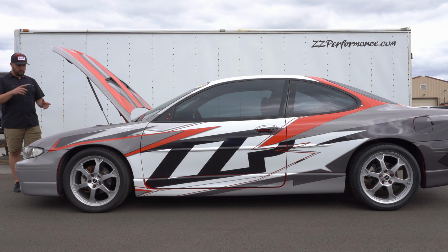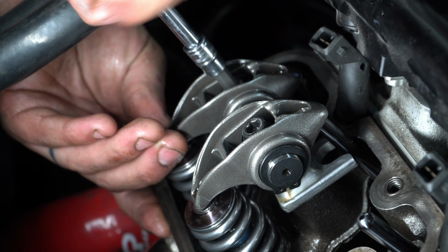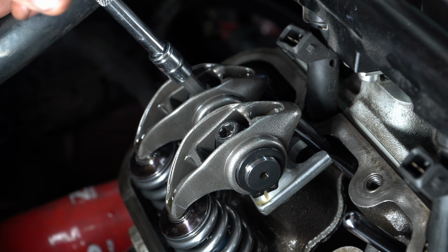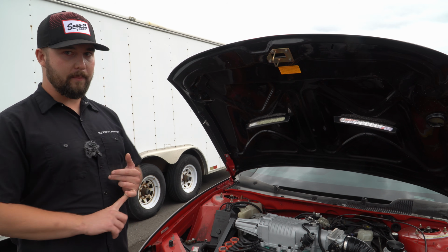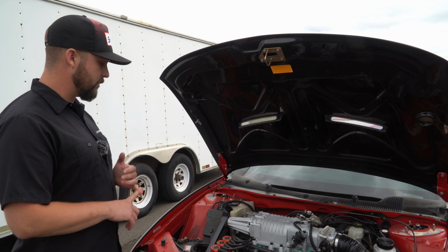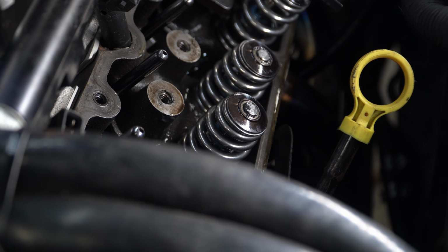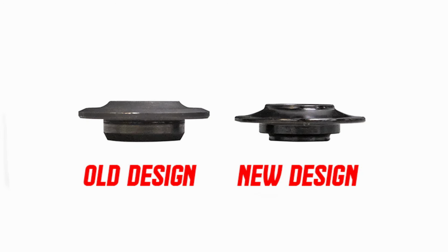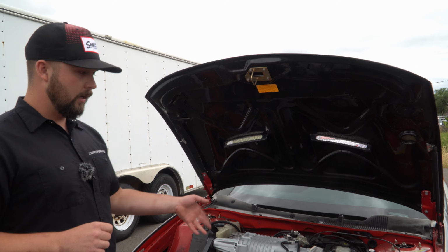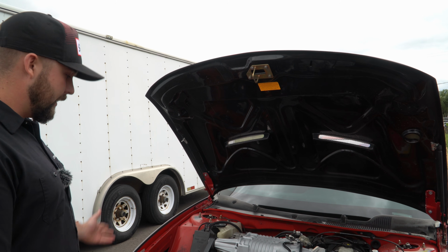So beyond that, 165 rockers, that's taking a lot of valve train weight out. Everything's about weight savings, right? So we're literally taking weight out of the valve train, suspension, anywhere we can. Less rotating mass equals more horsepower. So 165 rockers, the lightweight modified steel retainer, which is actually lighter than the old titanium retainers due to its low profile design, and they're actually stronger. So really happy with those. We revved this thing to 6,600 RPM the other day on the dyno just because we don't rev it there all the time, but it's capable of doing that.